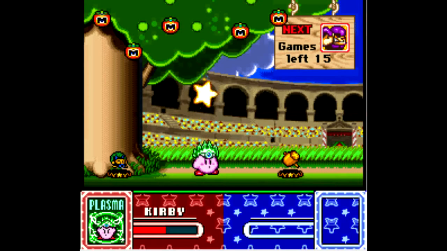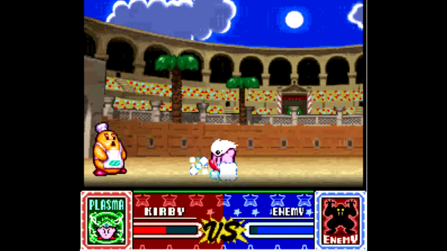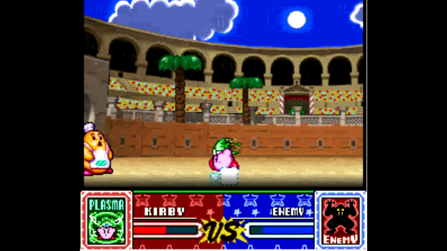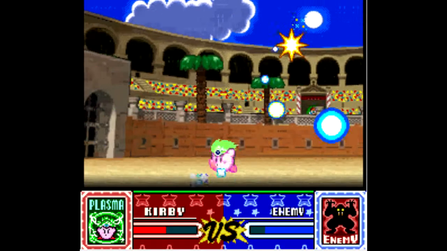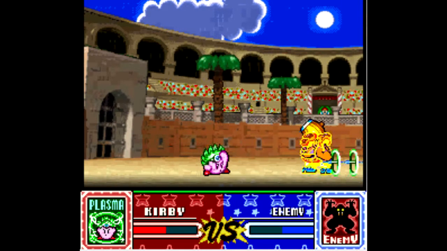Let's see now. Hammer. No, I'm keeping plasma. Not like I'm doing a plasma run or anything, but like I said, this is just the way I would normally do it. That's not really true. As a kid, I actually would switch abilities, like if I saw something like hammer or yo-yo or stone or something I liked.